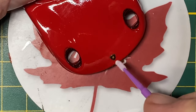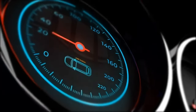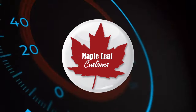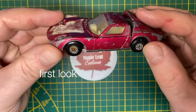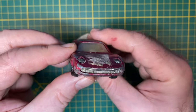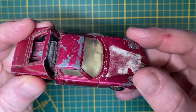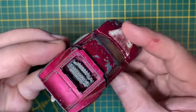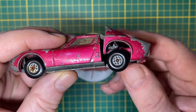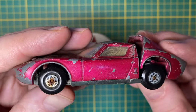Meet the original Raging Bull. Hi everybody and a warm welcome back to Maple Leaf Customs in Switzerland. I'm Andrew and on the bench today is a Matchbox K24 Lamborghini Miura. This is the second casting out of a recent mail call from friend of the channel Aaron B. Thanks again Aaron. This is actually the car that started our whole back and forth email conversations. He sent me a picture of this and asked if I'd like to have it and I said put that in a box.